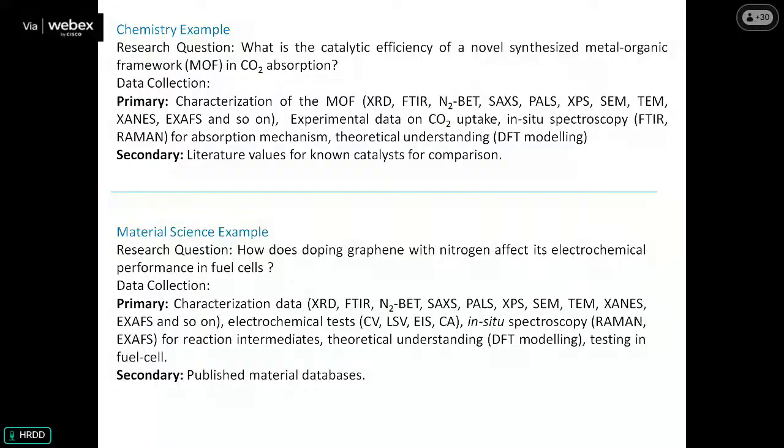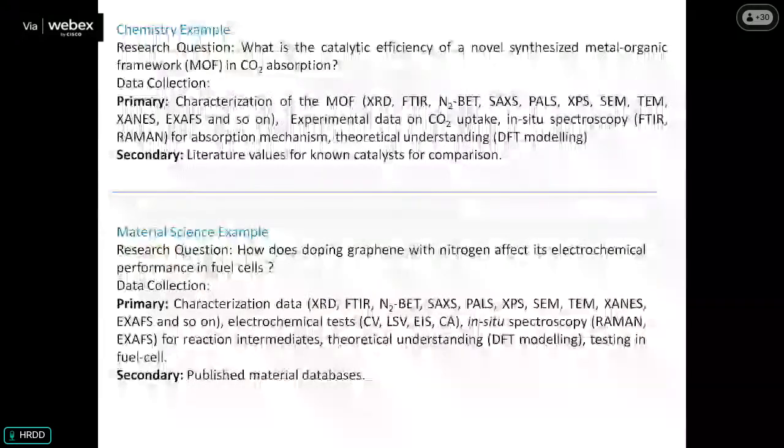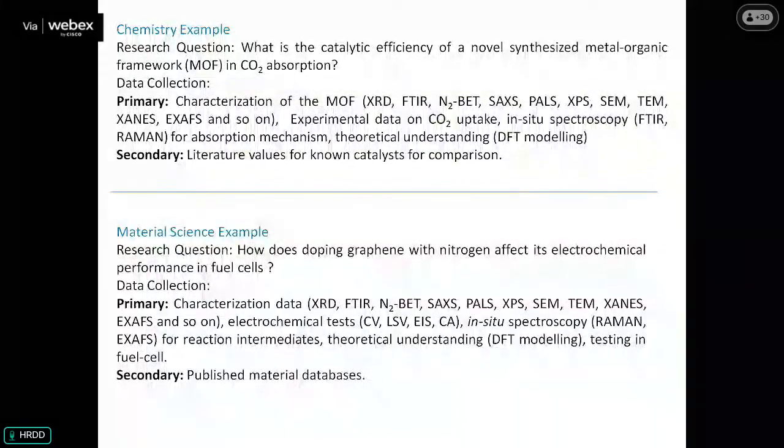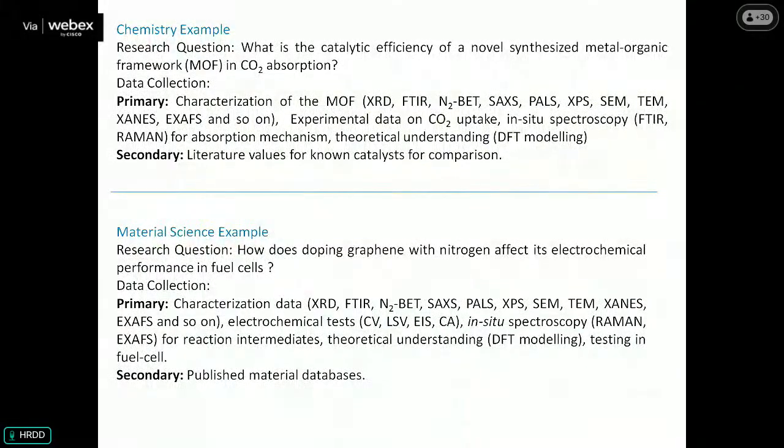Then SEM, TEM will give you an idea about the morphology, the surface, the features on the surface. And then XANES and EXAFS will give you an idea about the local structure. कहाँ पे उस एक एटम के बाजू में कैसा है चारों तरफ, उसका कोऑर्डिनेशन क्या है. Like octahedral coordination you heard, right? BaTiO3, बेरियम टाइटेनेट में पढ़ा है. बेरियम टाइटेनेट अभी तक नहीं आया ना.